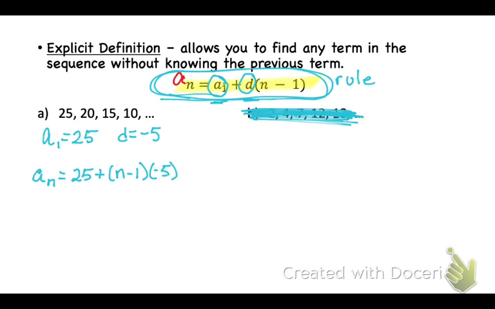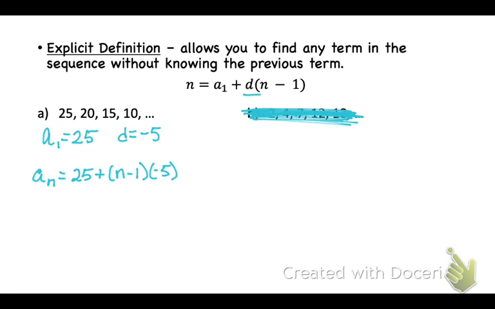Why wouldn't you do 25 minus 5? Well, because this is multiplication right here, yes? And so what do I have? The rule of order of operations tells me I have to multiply first, so I have to distribute. You could write it as 25 minus 5 times n minus 1 if you want, but it is not 25 minus 5, is it? No. So I have to distribute the negative 5, don't I? So here and here. So I get 25, what?